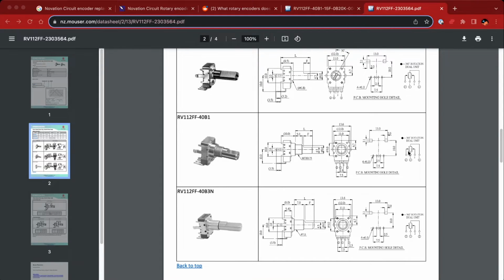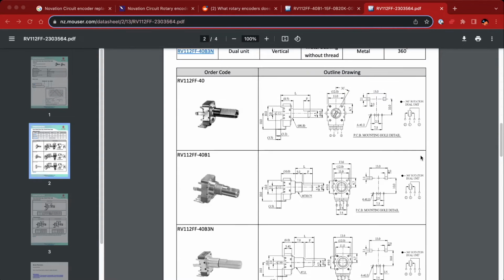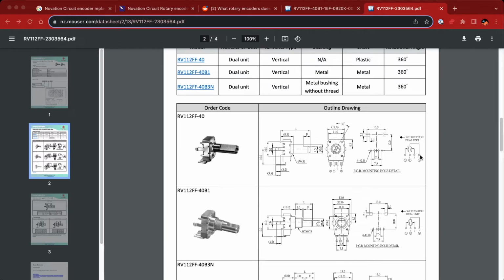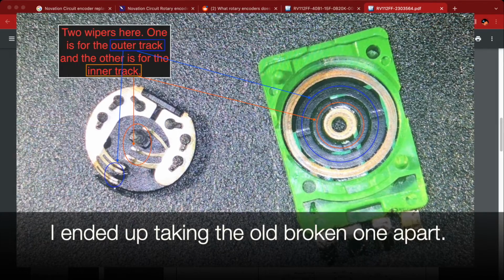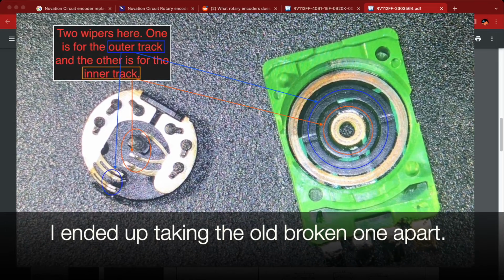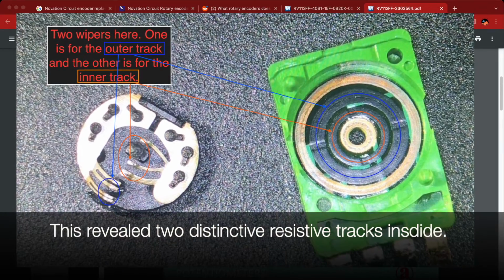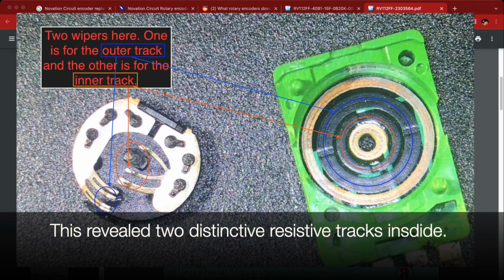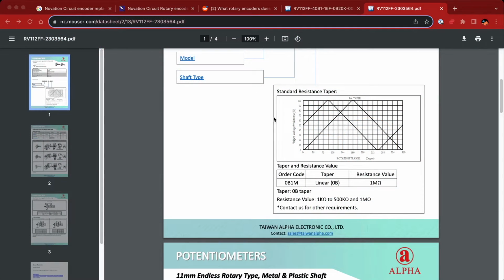What this leads me to think is that this really behaves like 2 potentiometers in one. So the shaft is actually controlling 2 resistive tracks, or maybe it is one with 2 different pots at different angles. I'm not really sure. But just by looking at the datasheet here, we can see this graph represents the resistance taper.